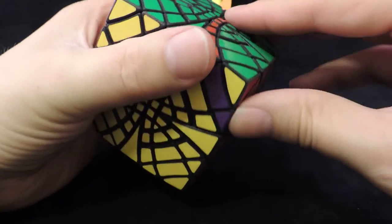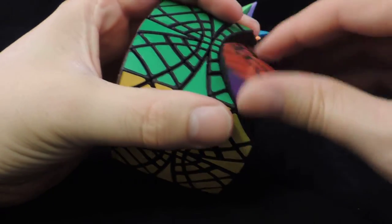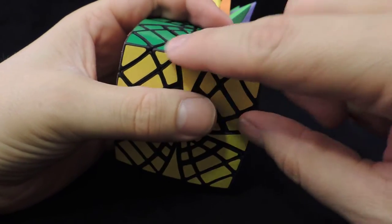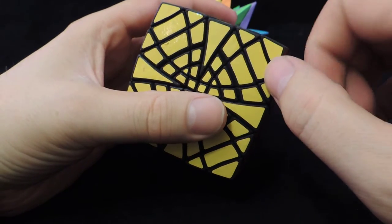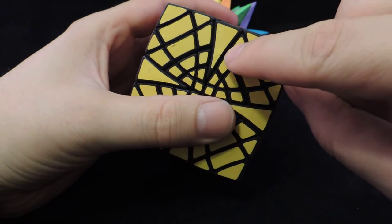Undone, and then we undo X, and we're back. Alrighty, so that's how you can cycle edge wings. Now let's say we want to cycle these pieces right here.